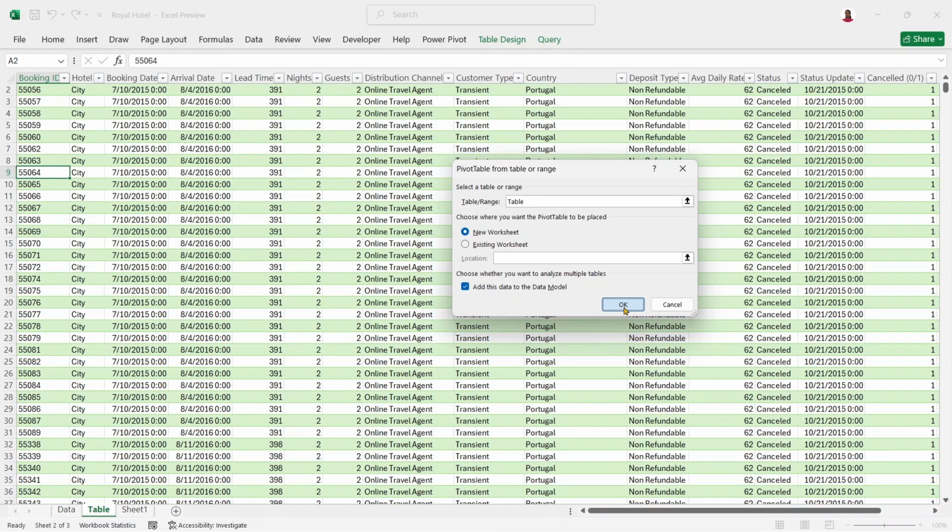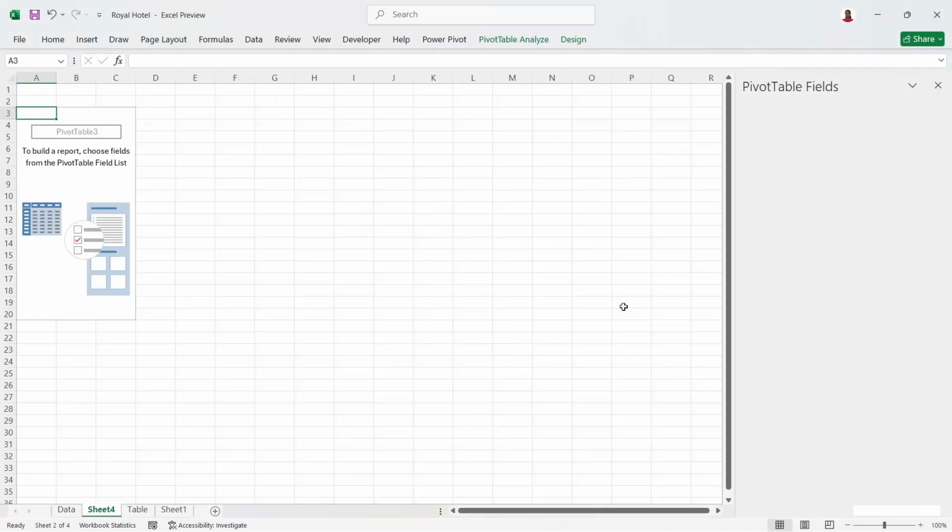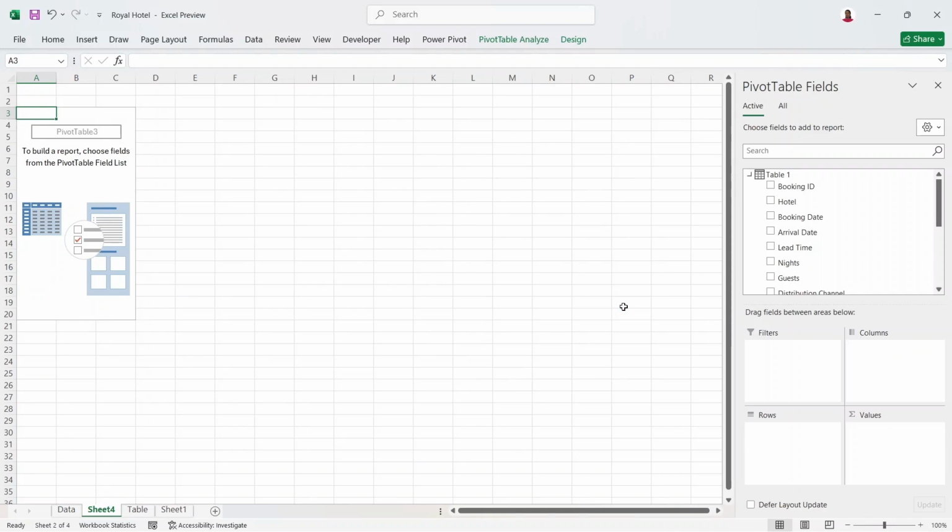table analysis. Remember, this is a very simple analysis, so we'll not waste too much time when we're analyzing this. And this is beginner friendly. So if you're a beginner, you don't need to worry because we're not using complicated calculations here. It's just a simple drag and drop method.